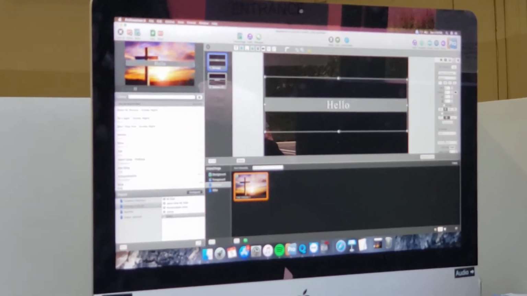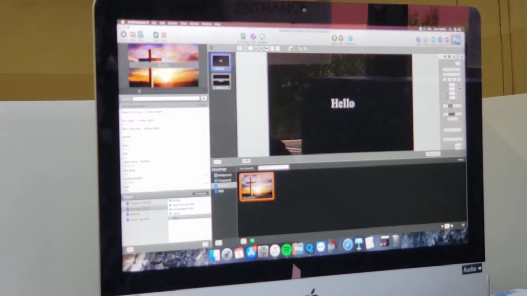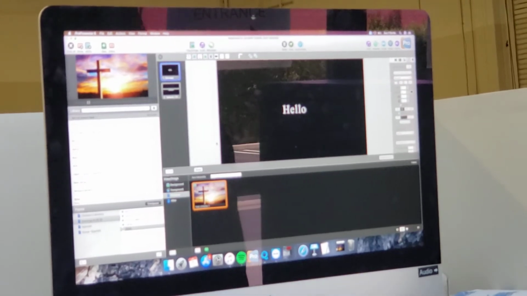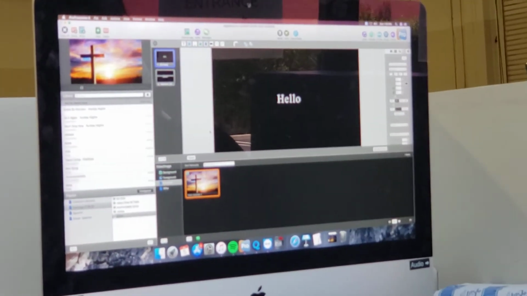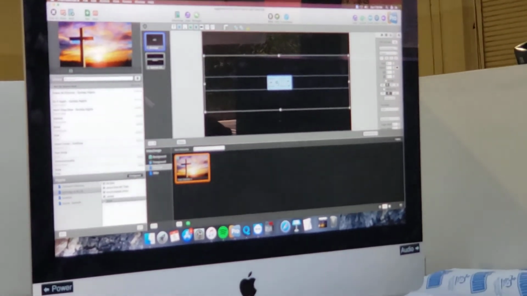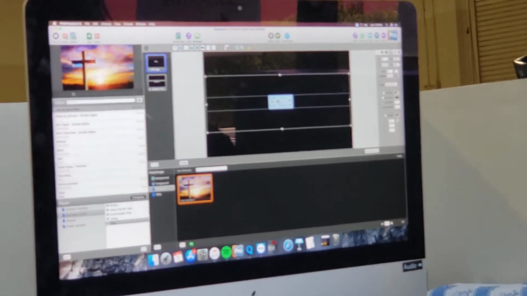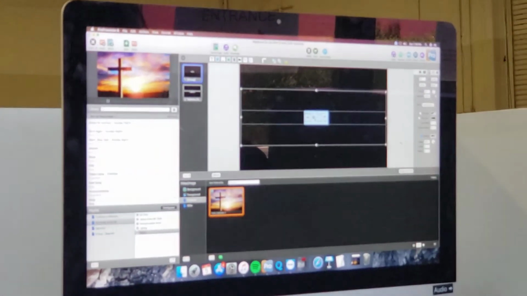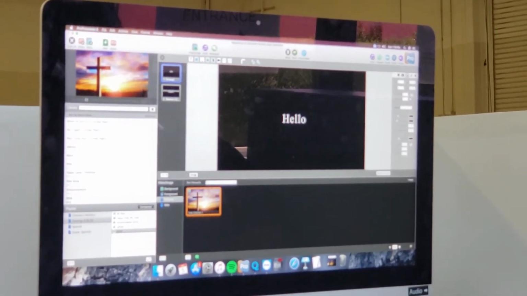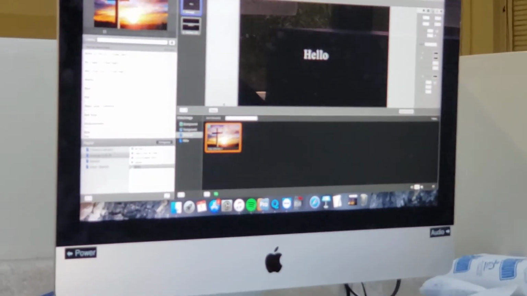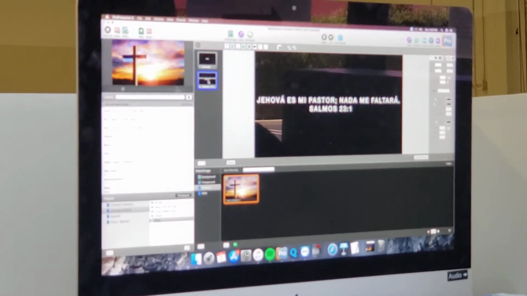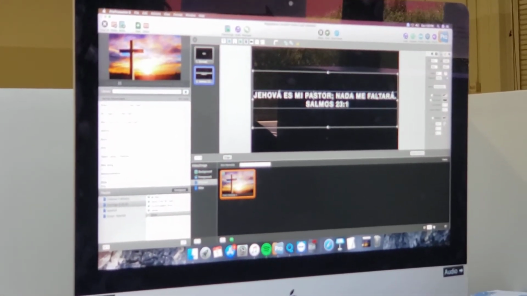If I got rid of this color line fill and I hit show, now it looks a little better, right? Without the bar, without the line going across, you can actually see the words within that background. You can even do this a little better. We can even add a shadow. So we have a shadow option here. So if we throw a shadow on there, and it's black, now you see how it stands out even more. So you can make these work for how you want them to.